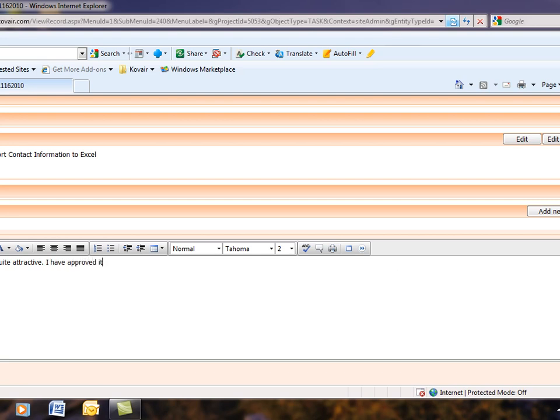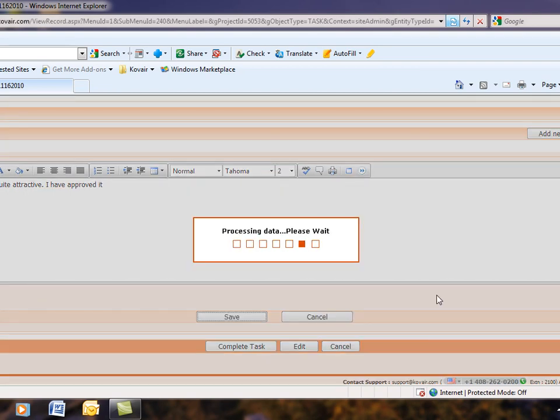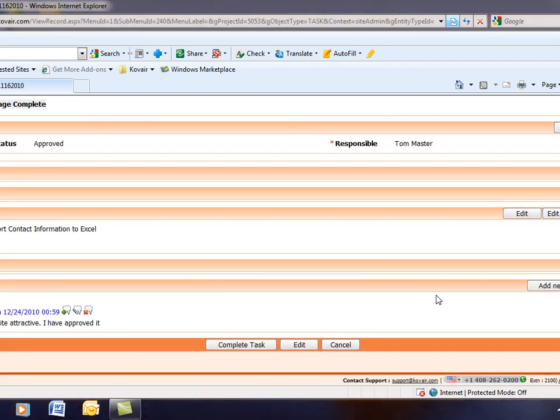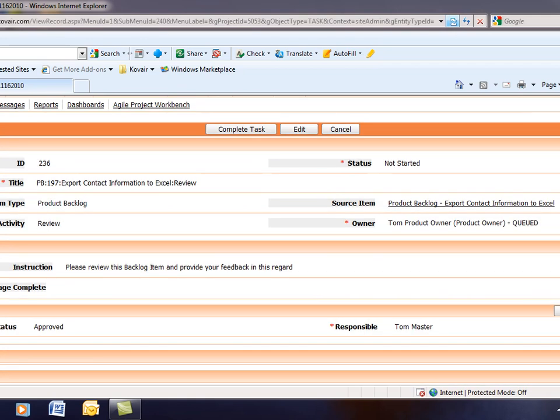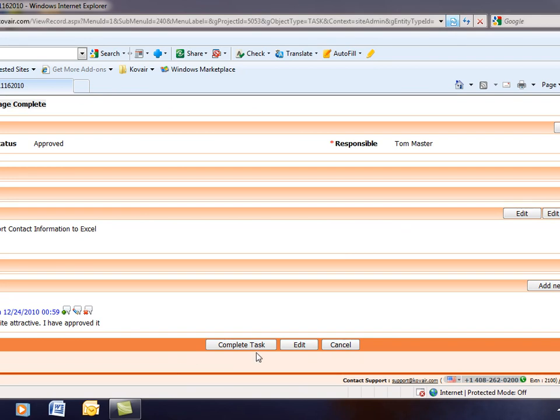So some comments are being provided by Tom. Once this comment is saved, it automatically gets associated to the product backlog, which is the export contact information to Excel user story. So once all the information is provided, the task is set to complete.